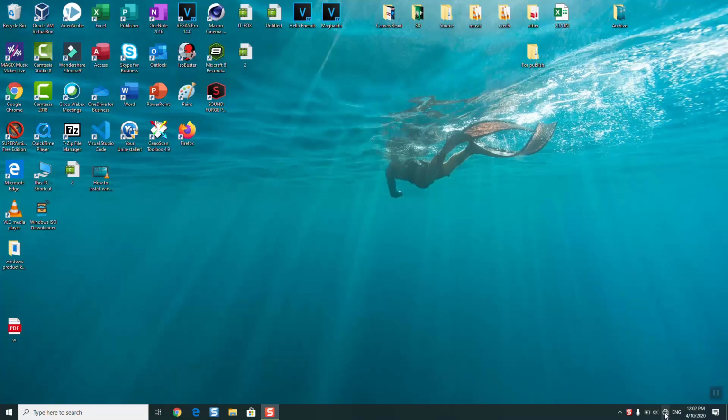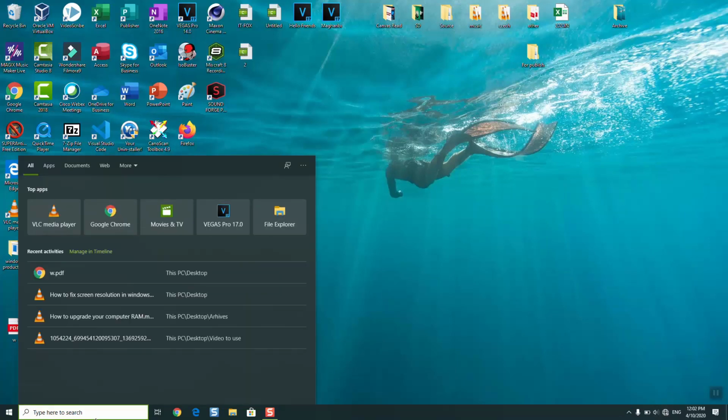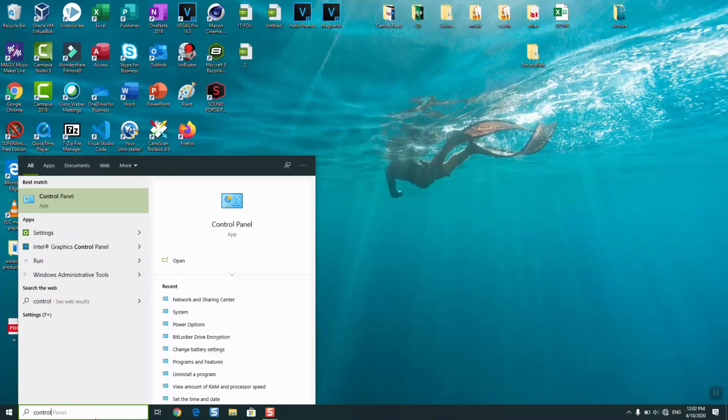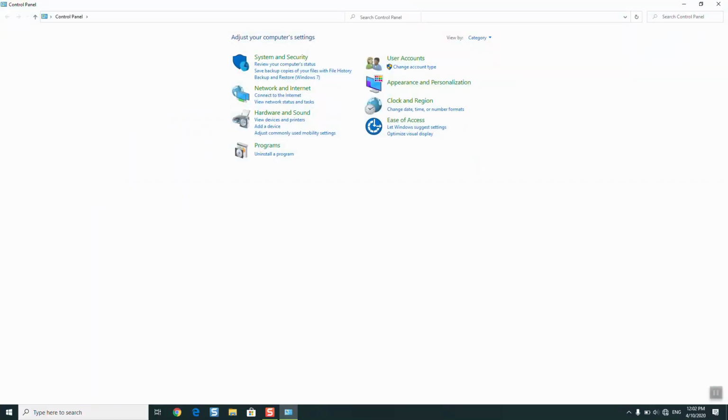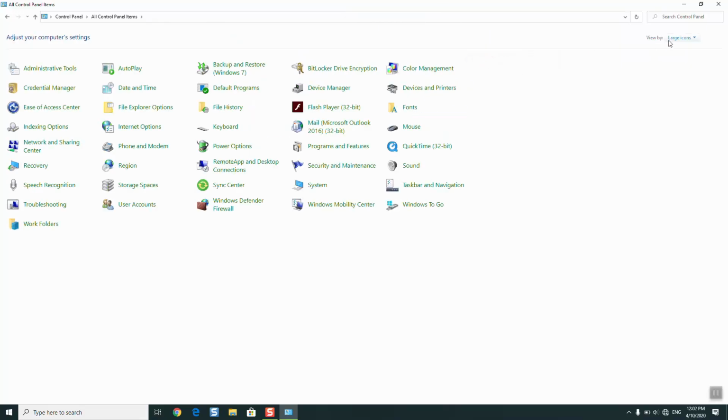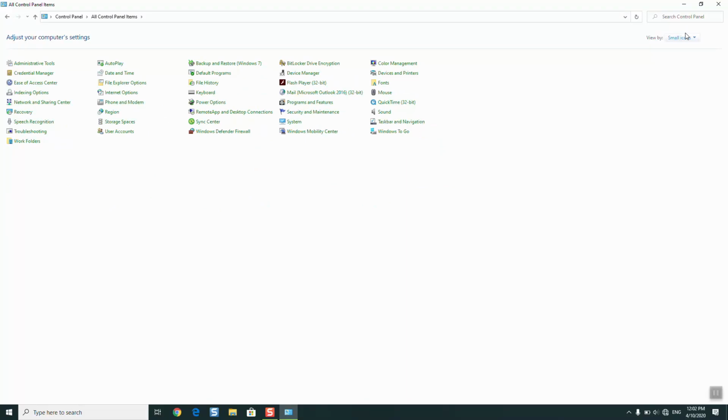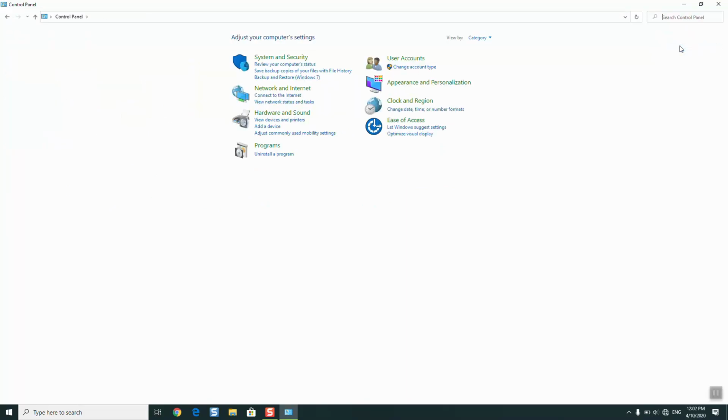it shows you in some cases the yellow triangle. So for the fix, you will have to go to your search tab. If you have Windows 7, Windows 8 or Windows 10, it is the same fix. And we're going to type control panel. We will open the control panel. If you don't have the same view as mine, you can just go ahead and change the view from large icons or small icons to category so that you are able to follow along with us.